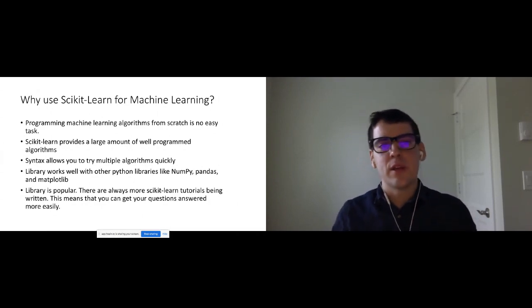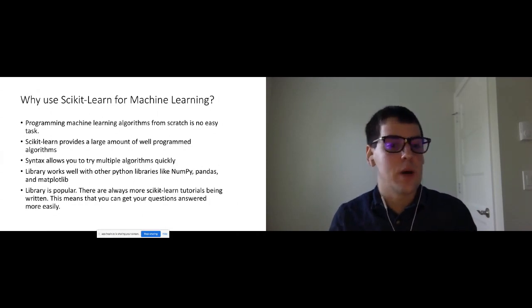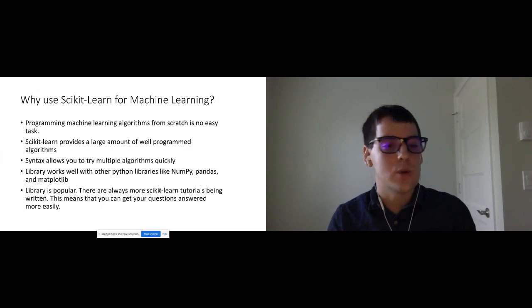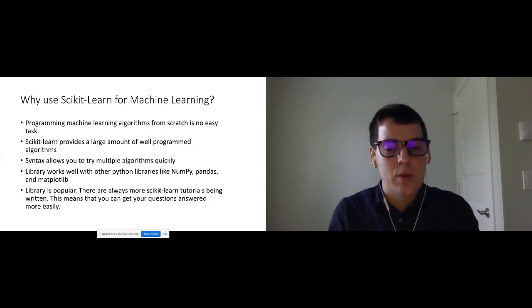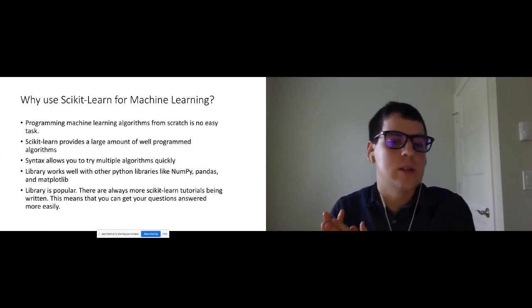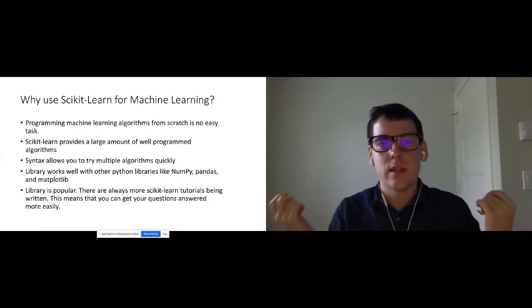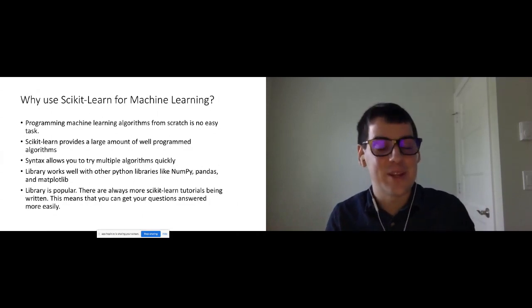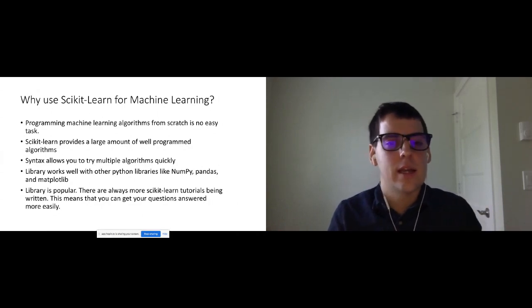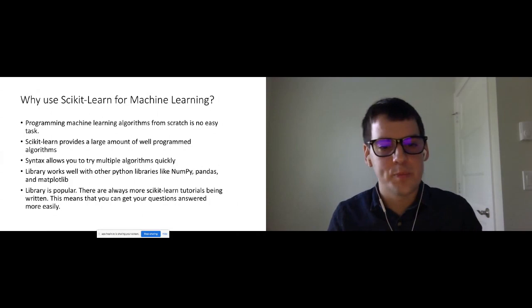And the final reason why you want to use Scikit-Learn is the library is really popular. So there's always going to be more Scikit-Learn tutorials. And that means that when you have a problem, as we'll see today, you can always get your questions answered more easily. So this talk is by far not the first Scikit-Learn talk. It will not be the last. And I've seen talks going back to the early 2010s. So this is a very popular library. It's being used a ton, and I expect it'll be used a lot more in the future.